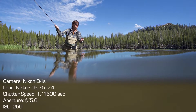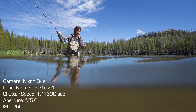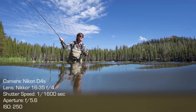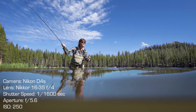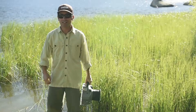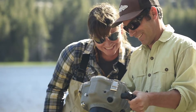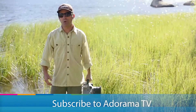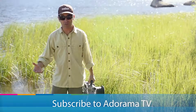This is my favorite photograph from the shoot — it really epitomizes what a split-level photograph is all about. We can see into the water, albeit murky, but in the background you see our subject Amy doing a nice cast. We're seeing a reflection of Amy in the water in the foreground, beautiful puffy clouds in the sky, and a nice clean horizon line which is the pine trees behind Amy. That's the best feeling in the world — sharing images with the person I'm photographing when they're delighted with what we've accomplished. Be sure to check out Adorama's next contest. I'm Corey Rich, and you're watching AdoramaTV. There's tons of content just like this, published on a regular basis, for free.